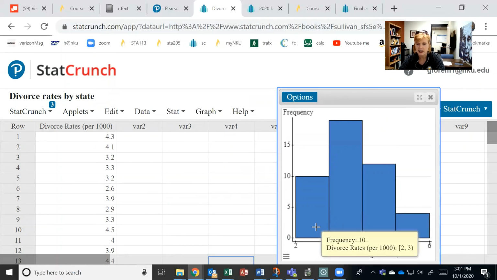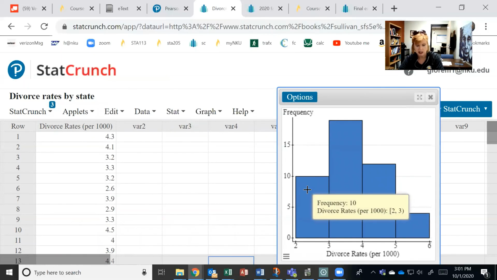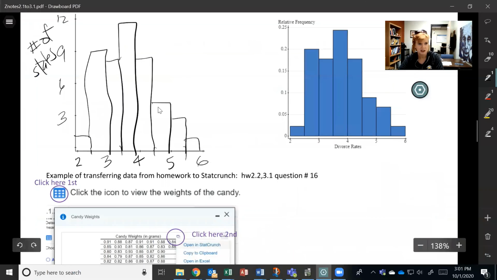And when you change the class width, it changes what the graph looks like. But going from frequency to relative frequency, it looks the same. All right, so this graph looks the same. Basically, when you change from frequency to relative frequency, you're just changing what's on the y-axis. These are proportional to each other. The counts and the relative frequencies are proportional because to get from counts to relative frequency, I divided all of them by the total number of states that were in this data set.